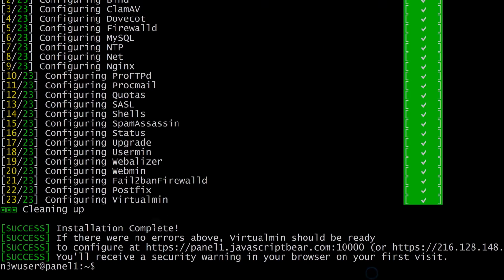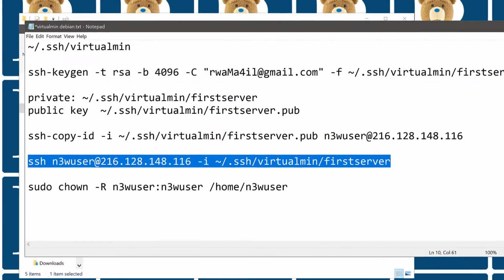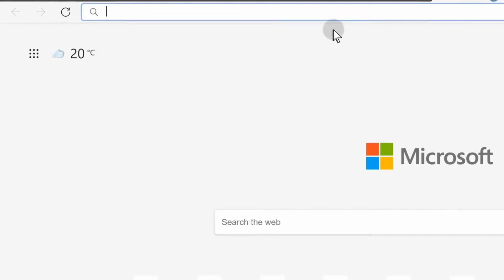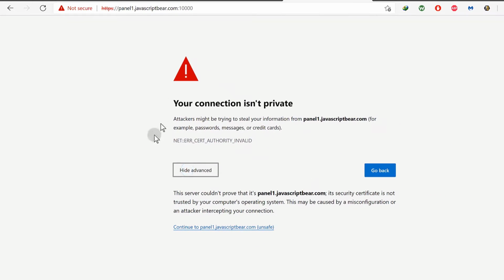So let's come back and just give it time. Okay, so you can see installation is complete. Everything is accessible. So since I've already added the DNS records for this, I can access it using this. However, if you haven't added the DNS records, you can access Virtualmin directly using your IP address. So I can access it using this link because I've added the DNS records on Cloudflare. So if I come back here, I can just go to that site and it should give me that warning. Okay, and this is just because this is a self-signed certificate. So I'm going to continue.